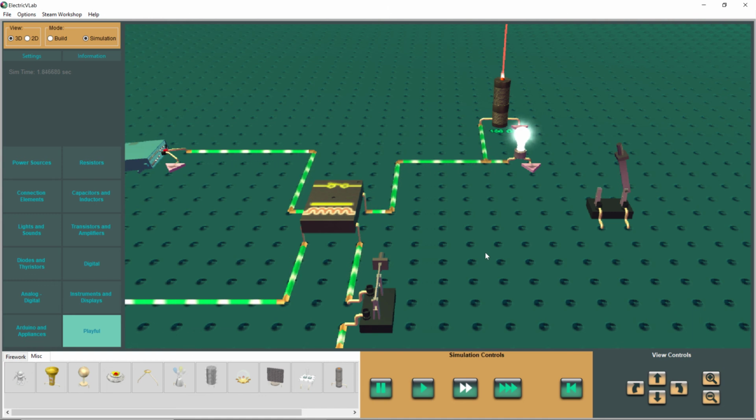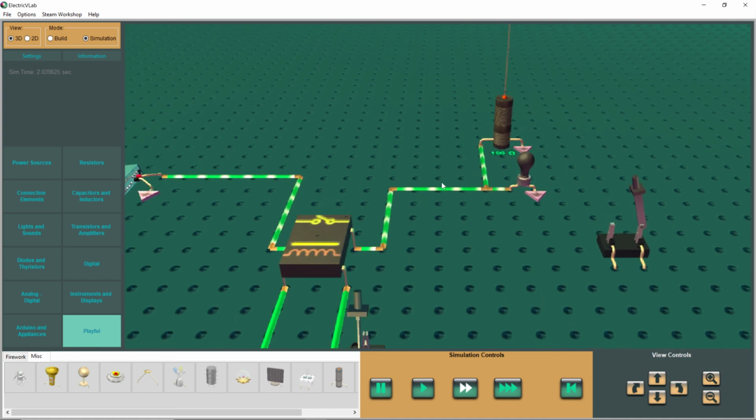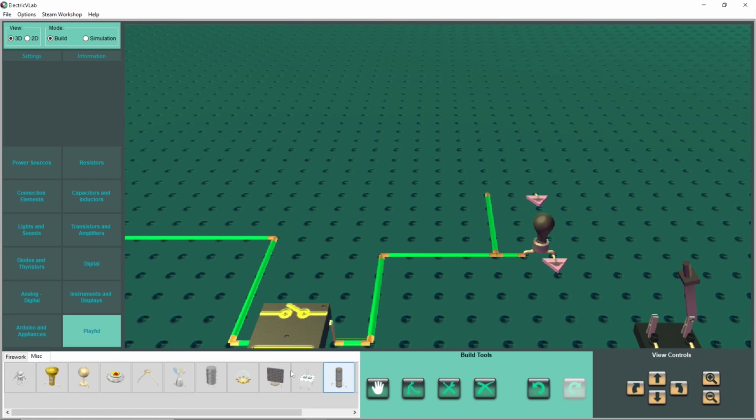All right. So that should do it for this episode of Light Bulbs 103. And I think we should end it on something interesting. What do you say? Let's change out our laser beam up here, get out of simulation and get rid of that, and let's just try putting in this disco light.